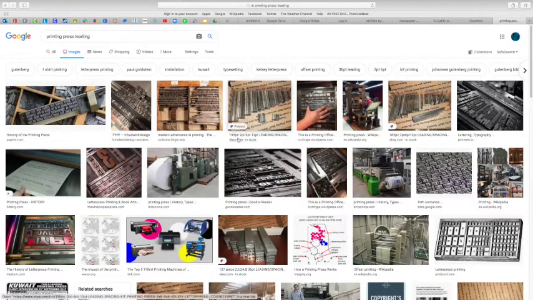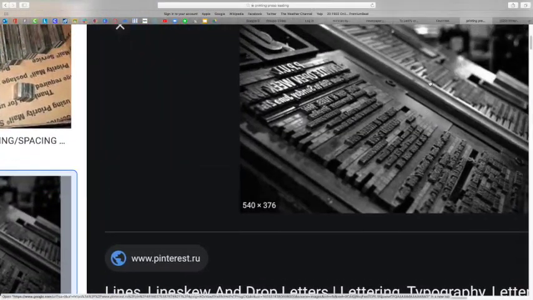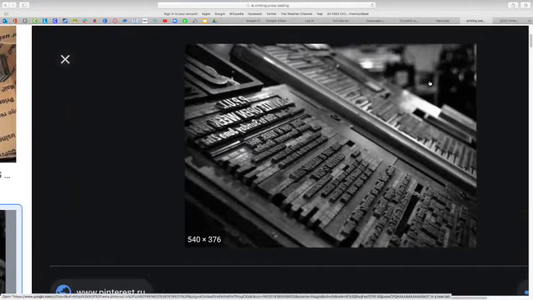Okay, so in a printing press, all right, I'm going to use this one as an example. If you notice, right here they're single spaced. But see this big piece of lead that they put between these, and now it looks like they're double spaced.